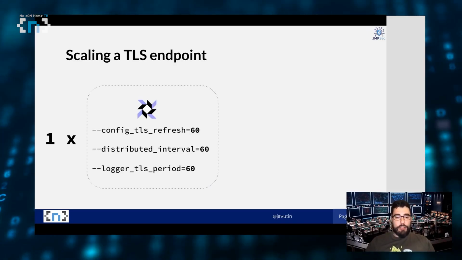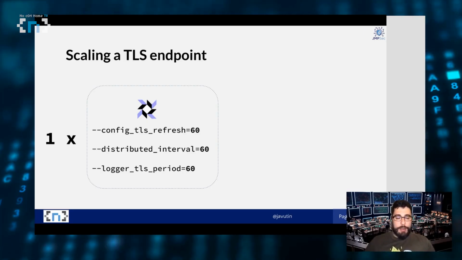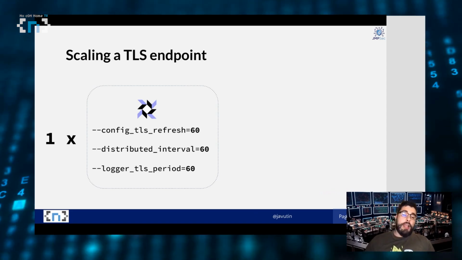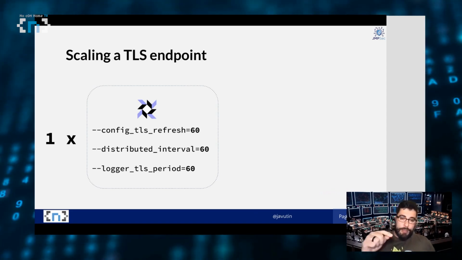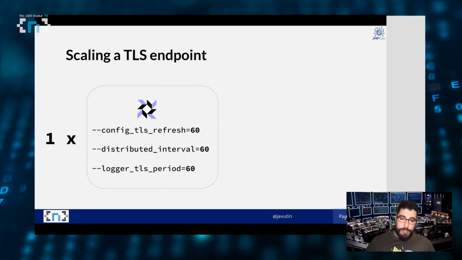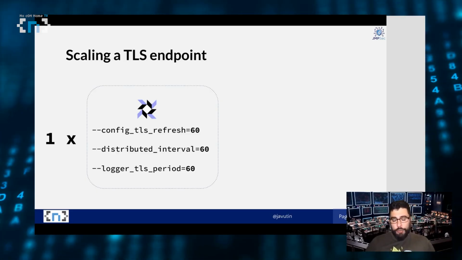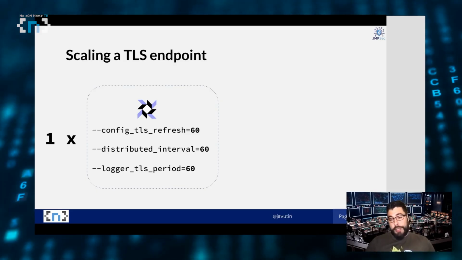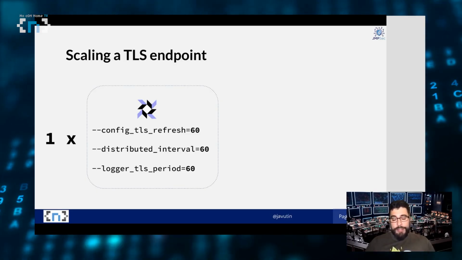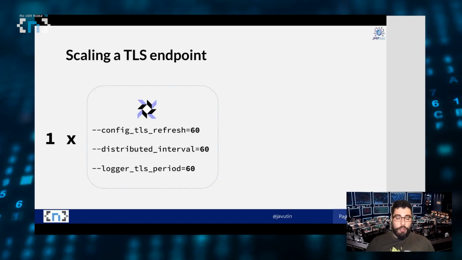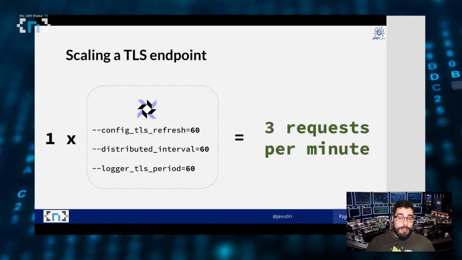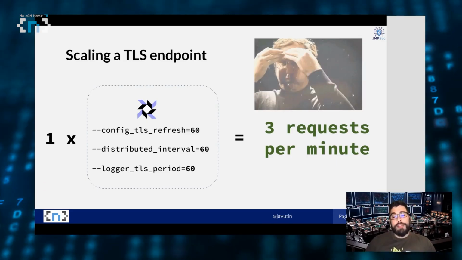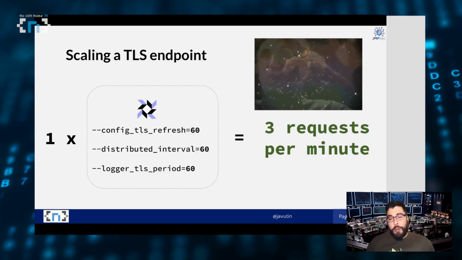Let's presume that we are configuring that osquery client so that the configuration refresh is every 60 seconds, the distributed interval reaches the server every 60 seconds as well, and the logs are sent to the TLS endpoint every 60 seconds as well. So this basically is going to be one request every 60 seconds for each of those. That means we have three requests per minute, or 3 requests per 60 seconds.